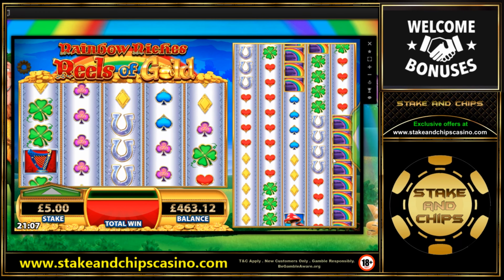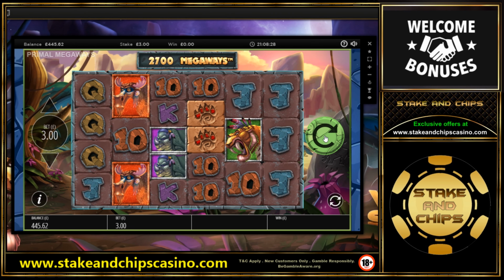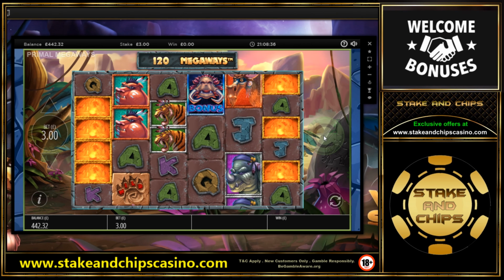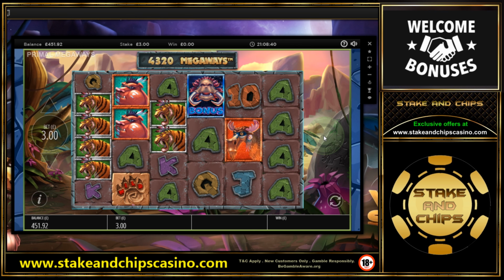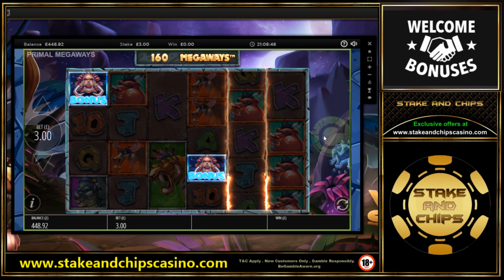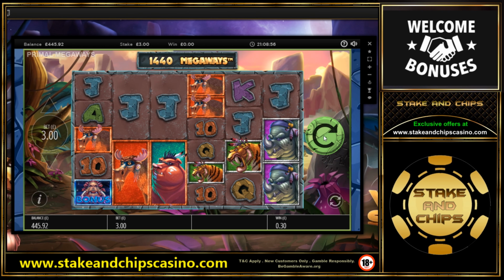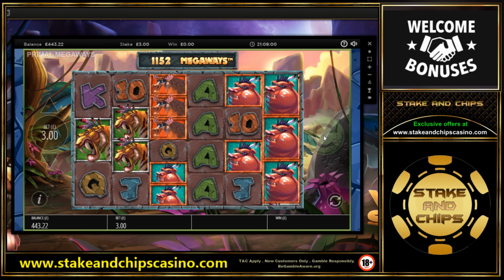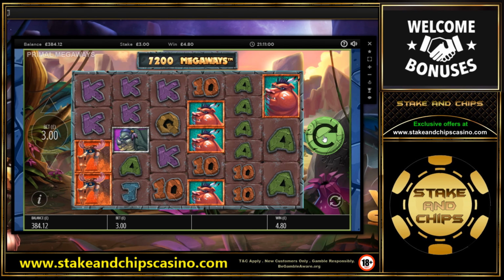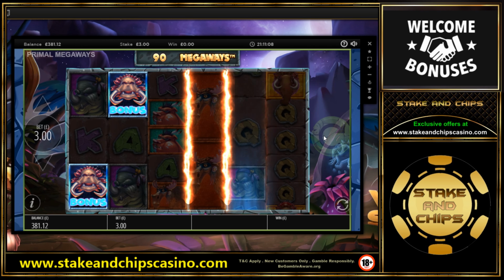Over to Primal. £3. Normally pay a pound. But I'm feeling a bit dearish. 442 in the balance. Come on. My £3. Down to 380 odd. Still going at £3. Oh, that's pulling mega tees. But just get in.